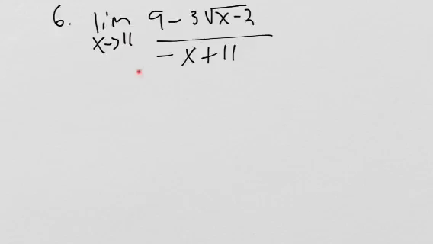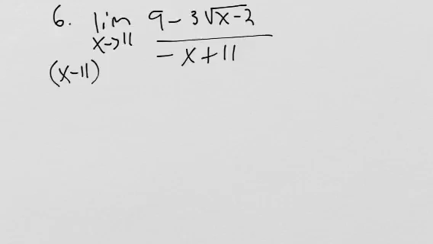And then if you were to plug in 11 down on the bottom, you'd get negative 11 plus 11, which is also 0. So when we plug this in, we get 0 over 0, which is a hole. That tells us nothing about what is happening to the y value as we get close to 11. So what we want to do is cancel out an x minus 11 on top and bottom. There has to be one if there's a hole that is happening.